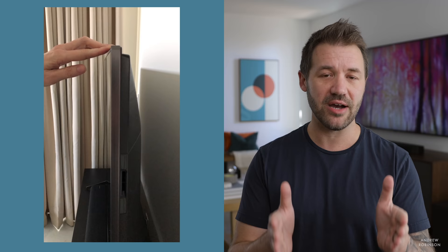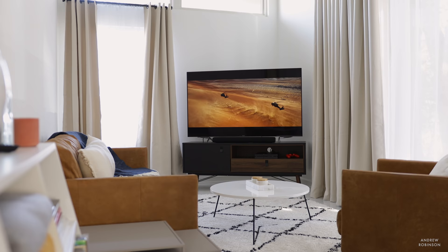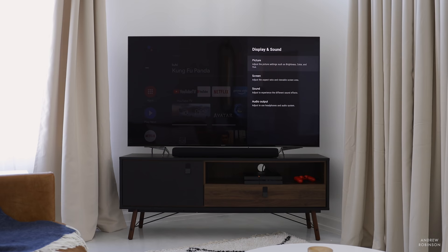Thankfully, you have the flexibility of mounting the feet more towards the center. However, no matter how you mount the feet on this particular Sony, it is quite wobbly. Also, if you mount the feet inward, you may find it difficult to place a soundbar between the feet or just under the Sony. We used the Sony exclusively in our Small Spaces film set, connecting it to the Samsung Q950T and the smaller Samsung S60T soundbar, ultimately settling on the S60T because it fit nicely between the Sony's feet. We also connected a PS4 for gaming tests.